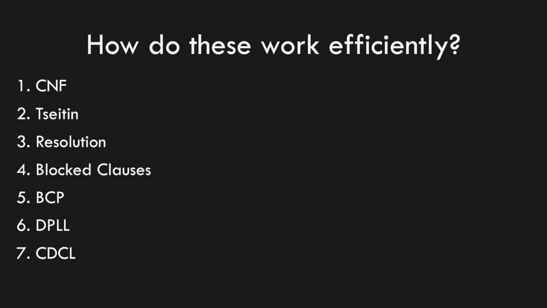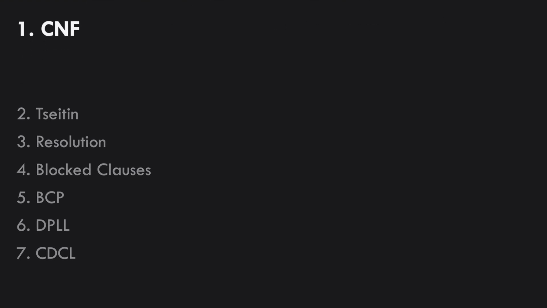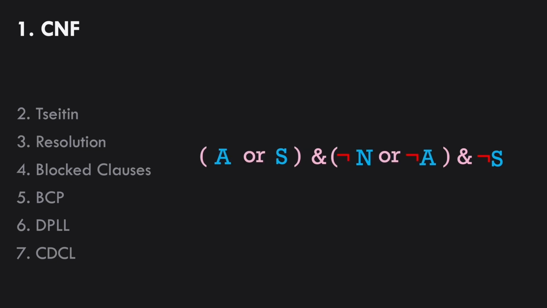So we will be covering these 7 techniques to make it efficient. First of all, CNF. This is a type of normal form where you take our formula from before, and instead of ifs and all of that, we just make this into and/or statements. Meaning we transform our if statements into or statements. There are some other techniques, like a list of things you can do, where one of them equates into the other. I will not be covering this, but you can look it up online.